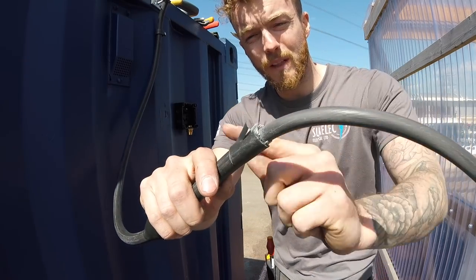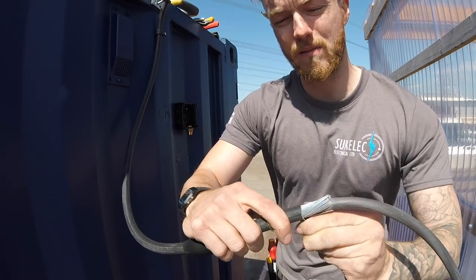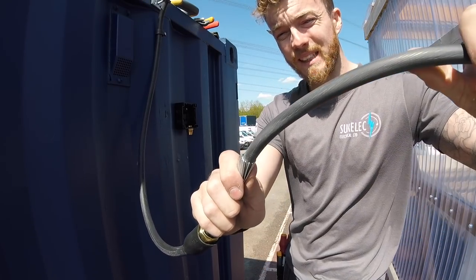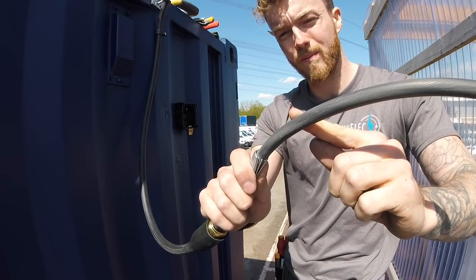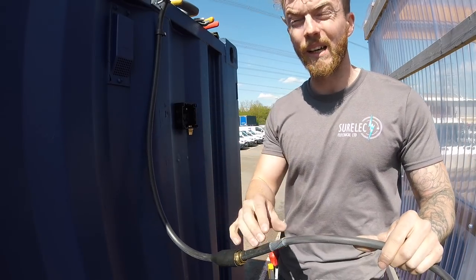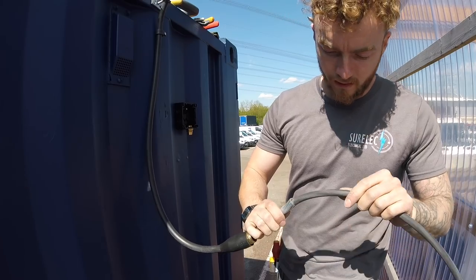Anyway, once you've done your score all around the outer sheath, you should be able to peel off this bit you've scored, like I said, about an inch down. Now what you want to do is place this up against the gland and just mark where you want the cable to be stripped. You don't want it inside the gland because otherwise the inner cores will potentially rub against the gland itself, which may cause shorts and such.